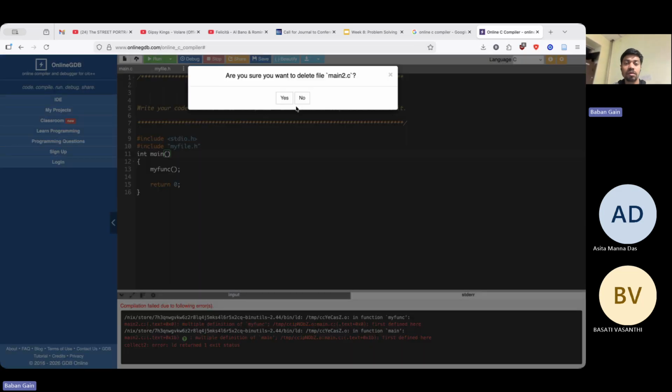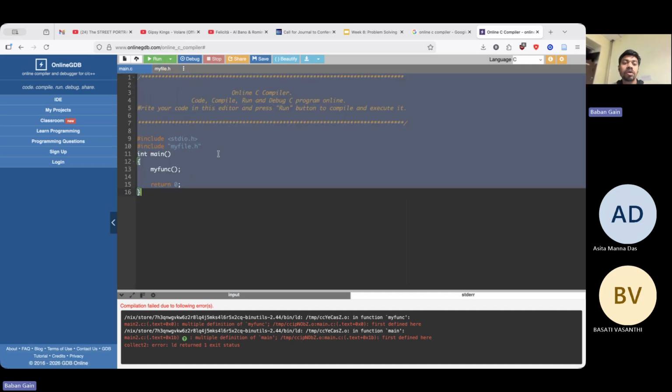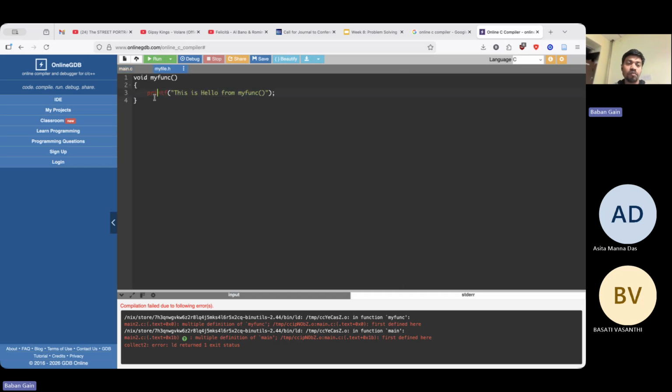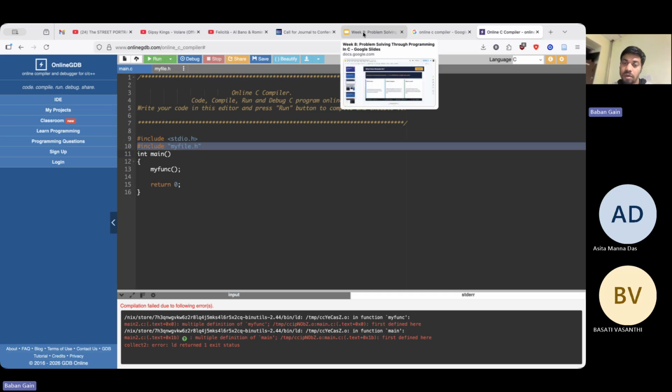But if you want to use some other header file defined by your own within your program, the syntax is to use double quotation marks. Within that, you give the file name, and in this place, the contents of myfile.h, your header file, will get copied here. This will happen before compilation even starts. So this is the main thing.